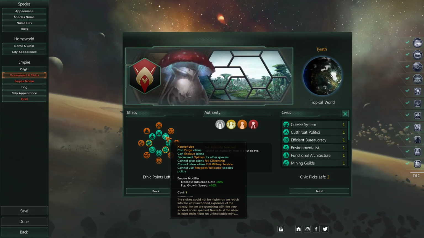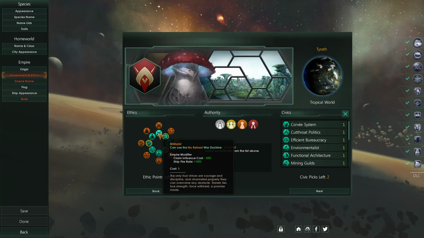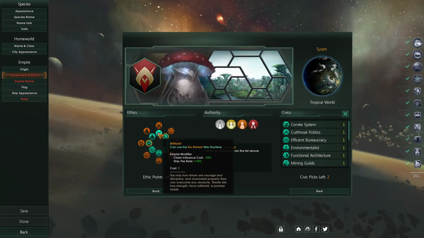But it's really good. We're going to choose it. It's going to make things more difficult for us, but I'm going to choose that. I was going to go for that because I like having strong fleets.